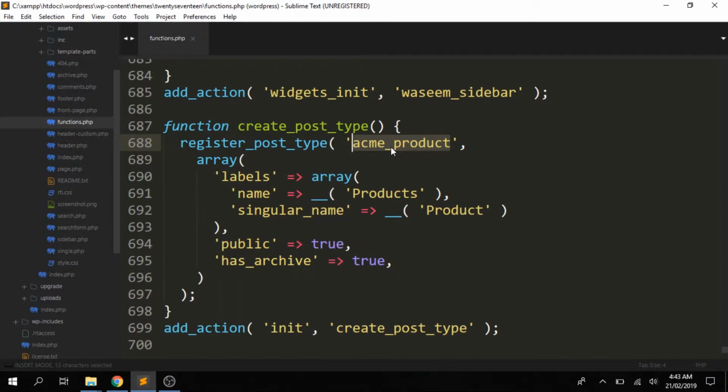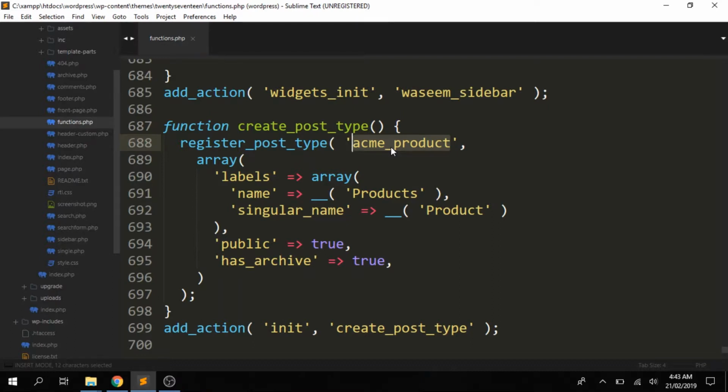It will not be page. It will not be attachment. It will be acme_product. Means I have created my own post type, and I can utilize it further for creating a WordPress theme, or I can utilize it for a different bunch of stuff.